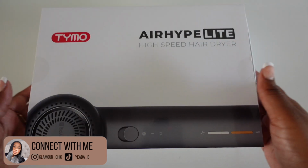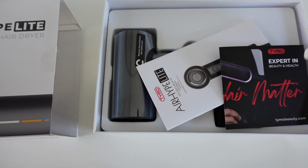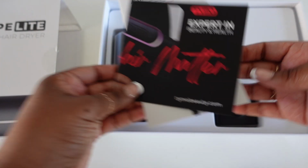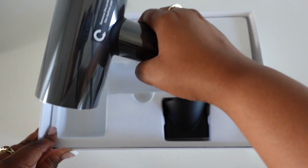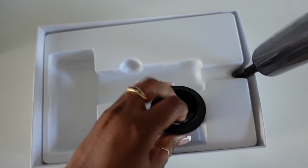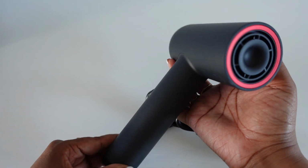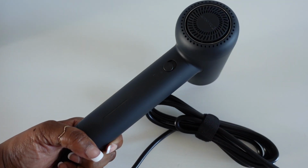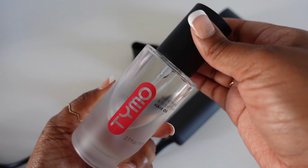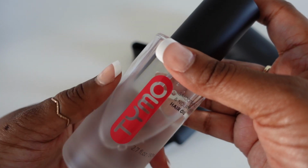Y'all, this hair tool effectively saves half of the drying time, it reduces frizz, it prevents heat damage, and maintains the overall health of your hair, which is amazing. It has a powerful air speed, which I'm gonna show you guys, because I already flicked the switch and it's crazy, okay? It has different temperatures, it has a cool shot to 210 degrees. It is super lightweight and compact, and of course, like I said in the beginning, compared to the tools that I mentioned, this one is a seventh of that price, and it delivers the same or better results. They also sent me over a hair oil as well as a few different nozzles.